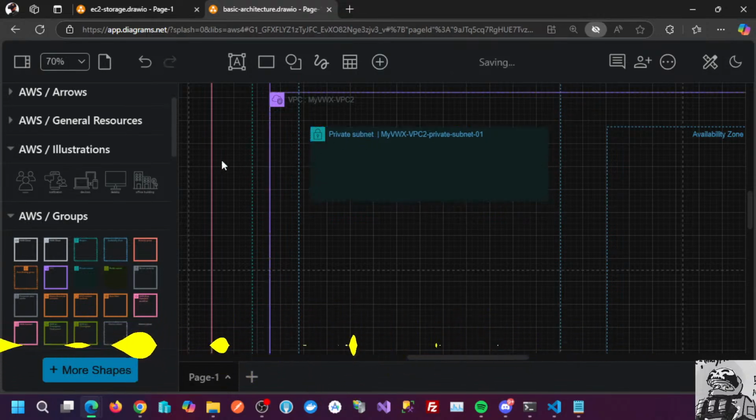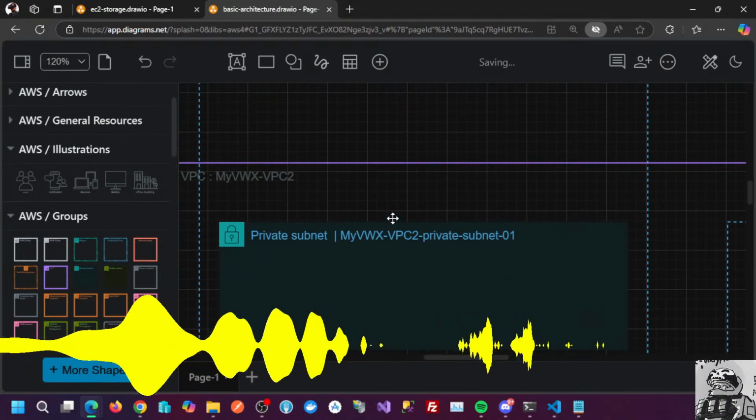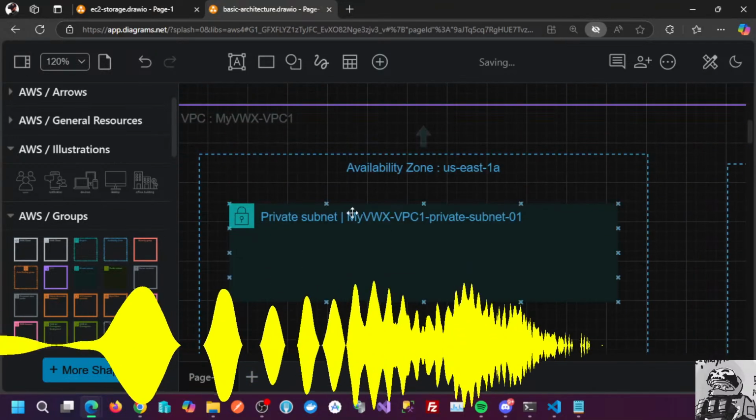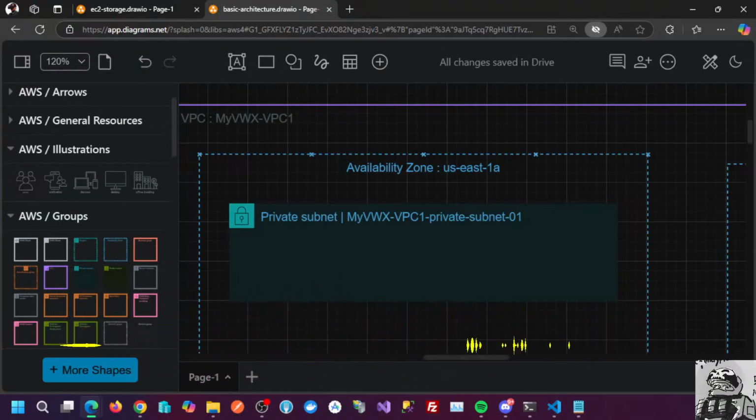So this is the private subnet of VPC2 within the same availability zone as VPC1. Okay, so let's continue reading.